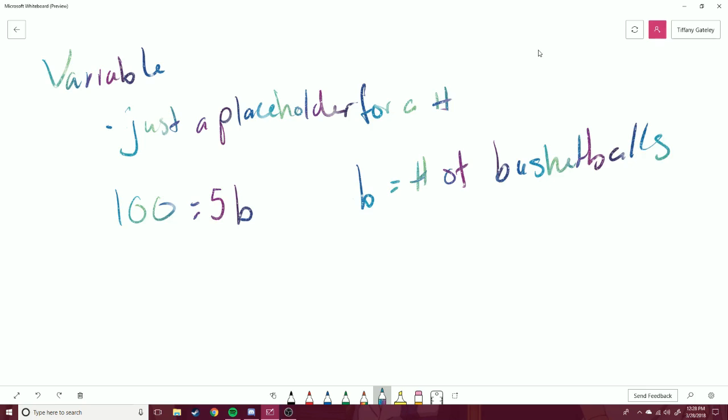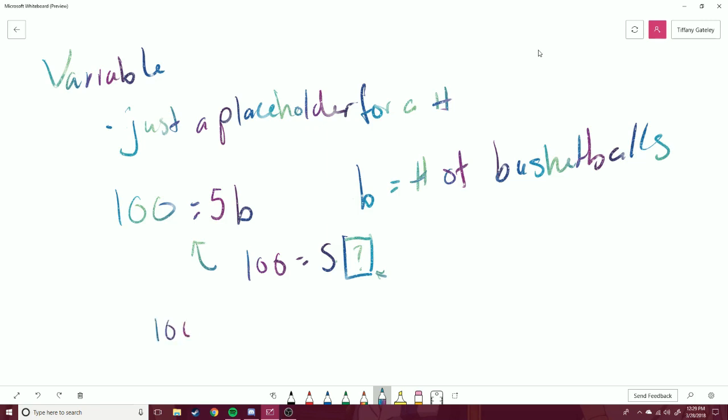And we use B because this is a whole lot easier to write than 100 equals 5 times an empty box with a question mark in it. That gets annoying. It takes a lot of space. We use variables to condense and to make it easier, so that way if you have more than one, like if you need to buy basketballs and footballs, you can use B and F. With this, there's really no telling apart between things.